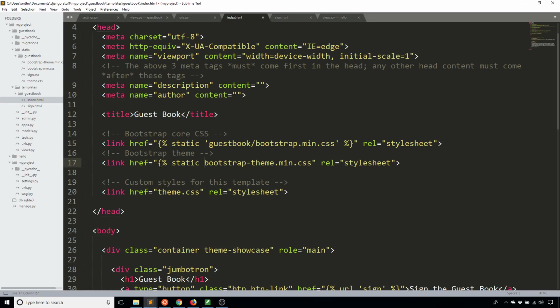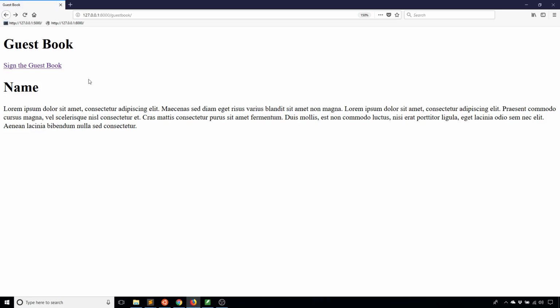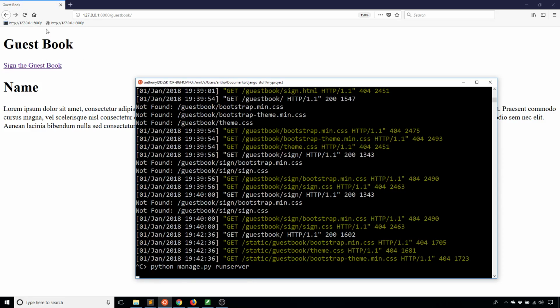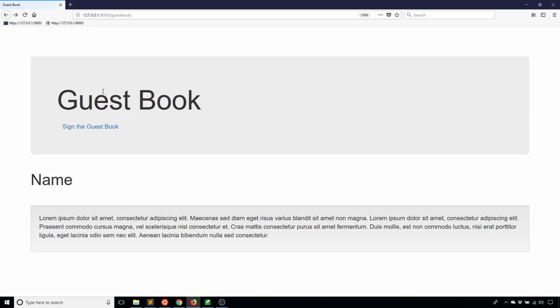But when you're writing the code, you use the commands. So guestbook, just like that. And then one more. So static file, it's going to be guestbook/theme.css. Okay, so those are the 3 static files for that one. If I refresh, I may have to restart the server for this one. So let me just restart the server and then refresh. Okay, so now it looks a lot better.